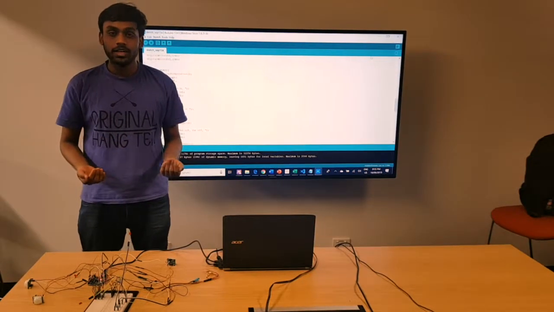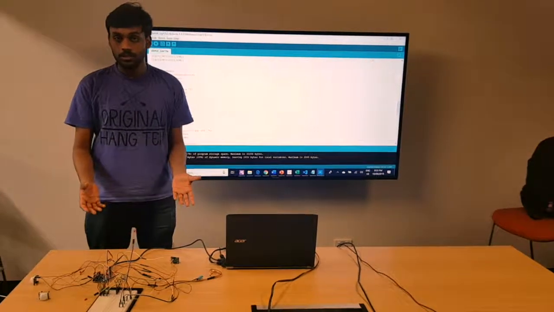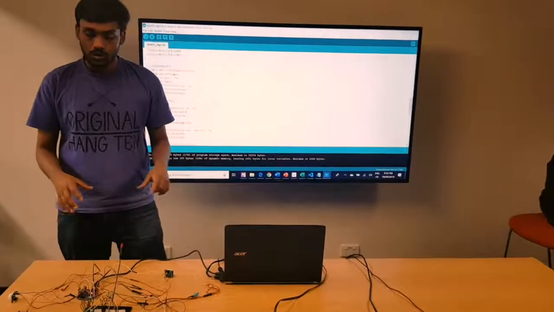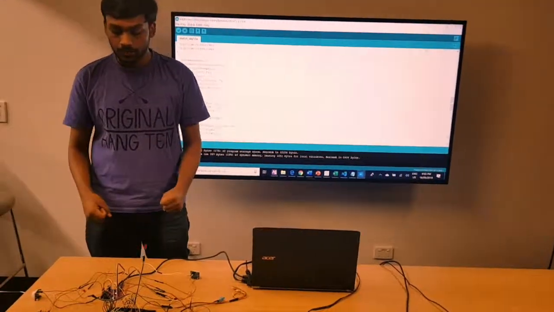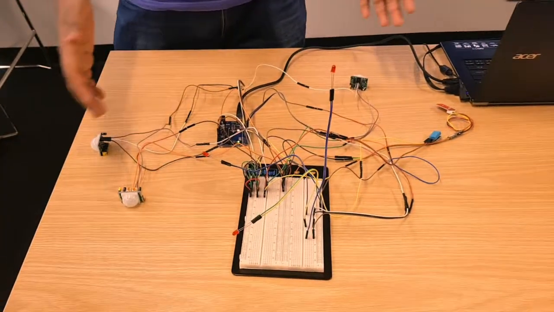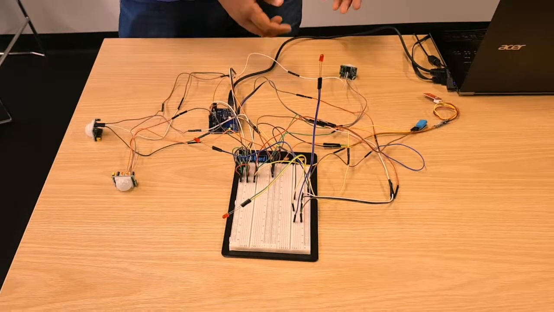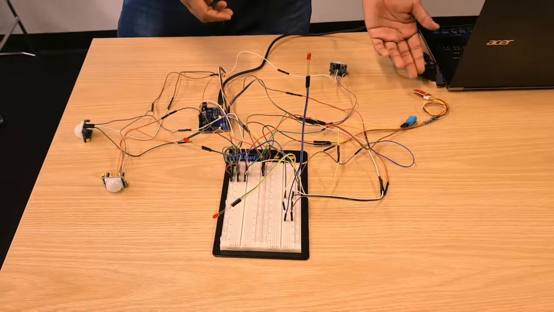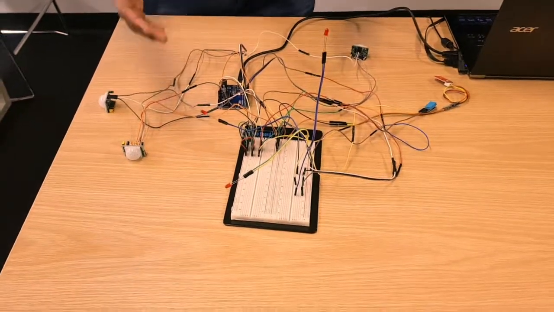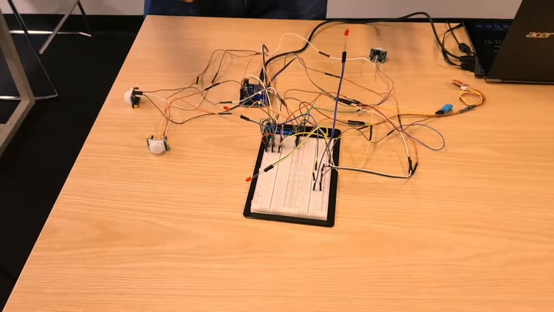Hi, my name is Syed Mohammad Hamza, and today I'll be demonstrating to you the prototype system that we have created for our group project. So I'll begin by explaining to you the whole prototype system that we have created. As you can see, we have used five sensors in our system. Three of these are motion sensors. One of them is a light intensity sensor, and the other is the temperature and humidity sensor. We have also used three LED lights, which will be representing our appliances in real life.